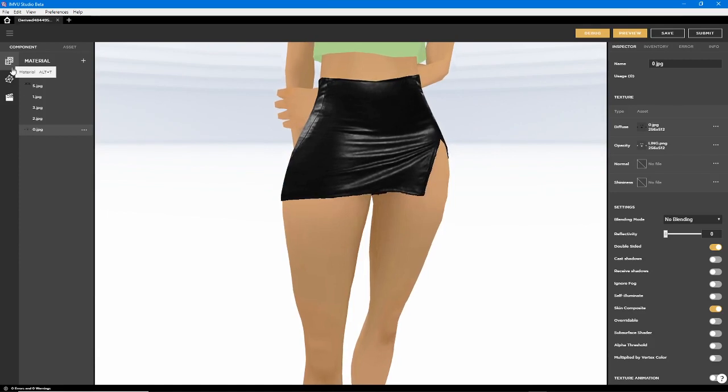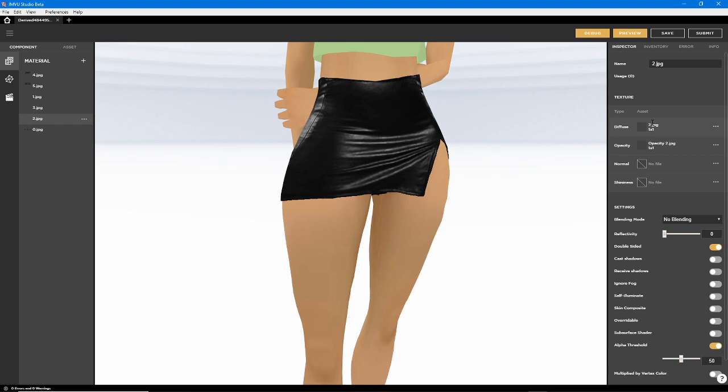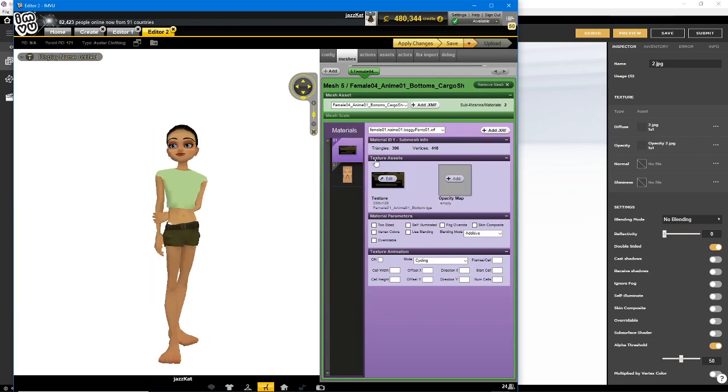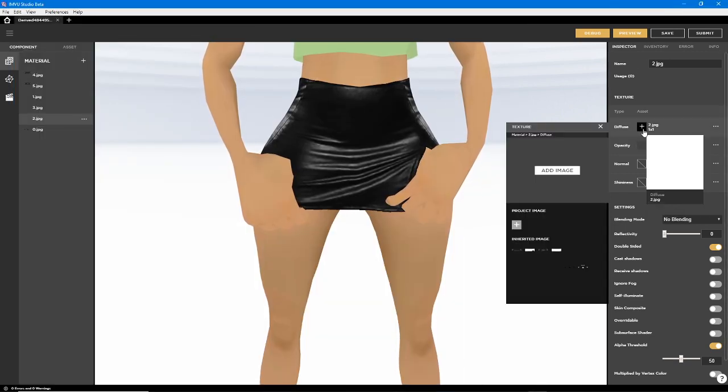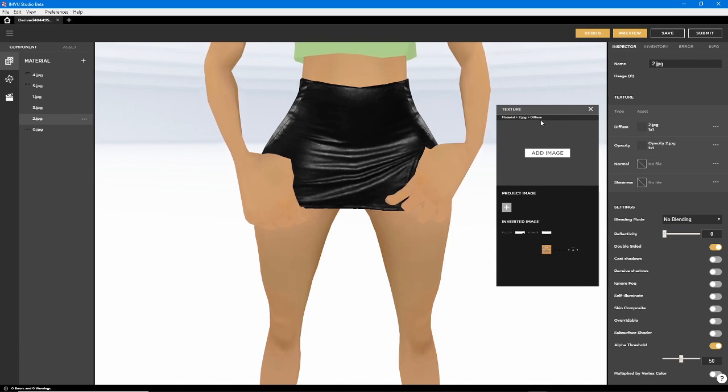So we've got our materials. We select each one in turn and edit them as we want with the properties that we want, but also now we have our options to add textures to our material or images to our material. We can do the same thing now. We click on the little plus sign and it brings this pop-up up.